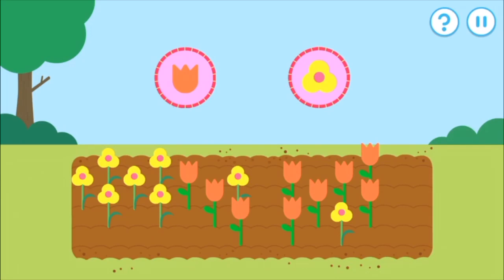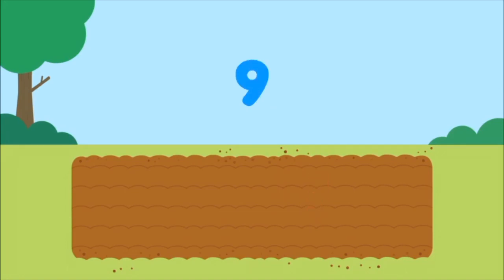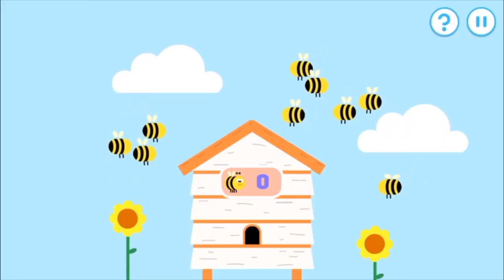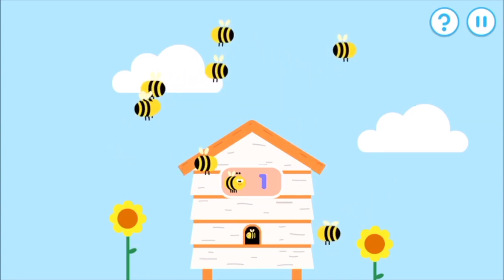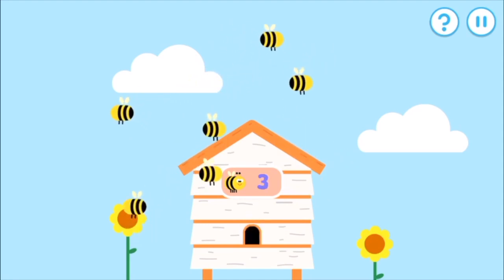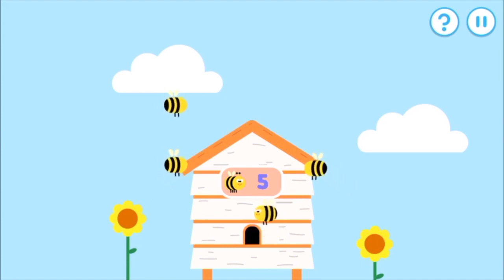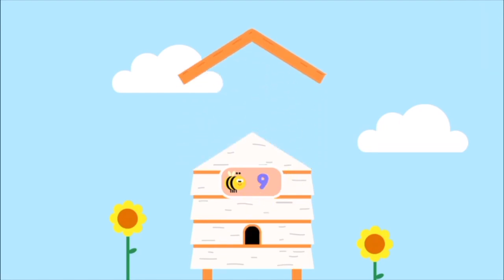Which type of flower are there more of? Tap the button with your answer. Yes, there are more of that type. One, two, three, four, five, six, seven, eight, nine. Let's put these bees back in their hive. Remember to count along. Drag the item. One, two, three, four, five, six, seven, eight, nine. That's all the items put away.